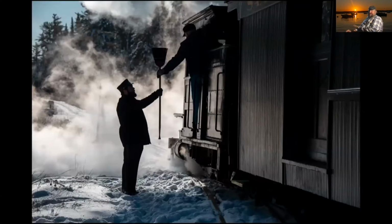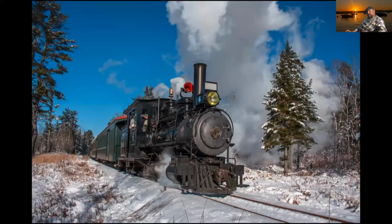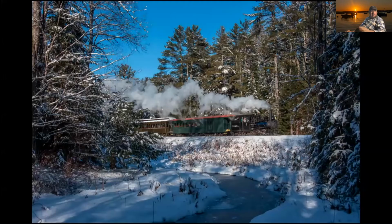They also did a winter event back in 2019. It was 0 degrees Fahrenheit in the morning. It got up to highs of 12 all 3 days we were there. Once again, this is Wiscasset, Waterville and Farmington number 9, wearing its Sandy River number 6 disguise. Not really a disguise because it was Sandy River 6 in its previous life.